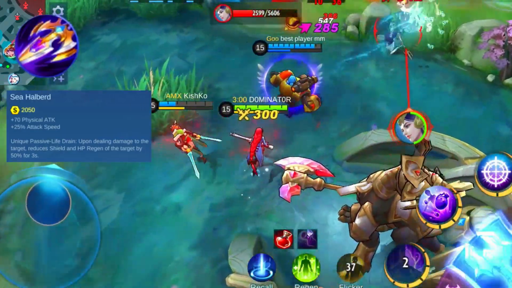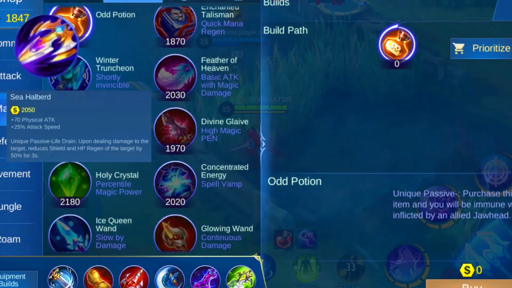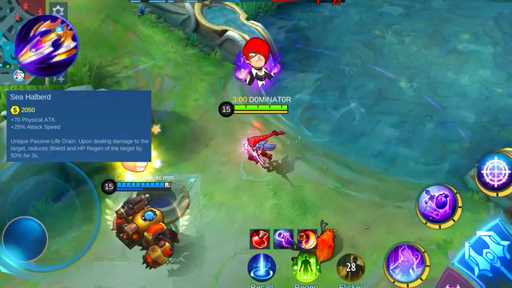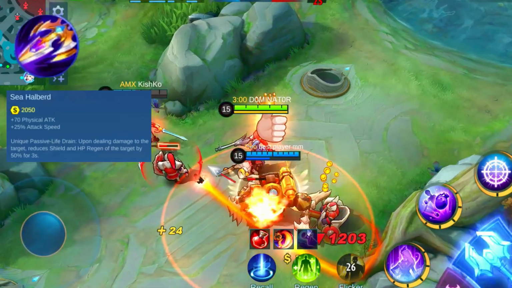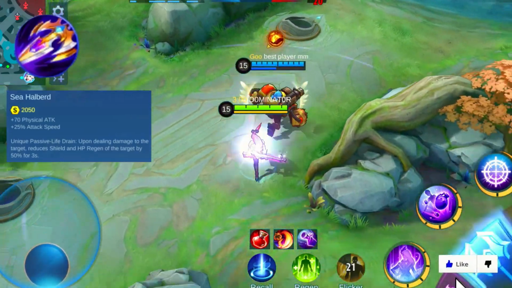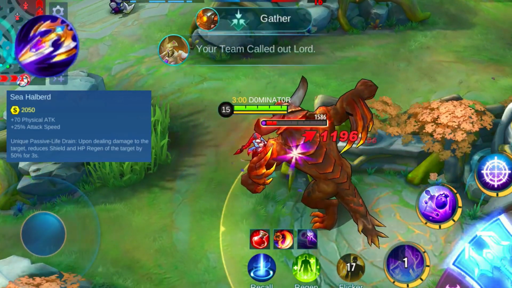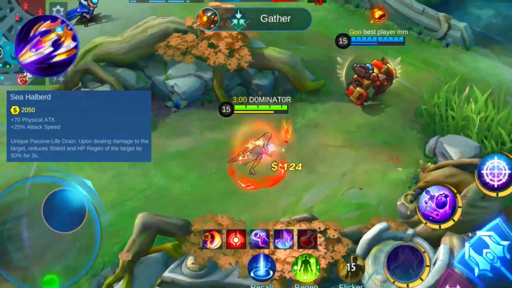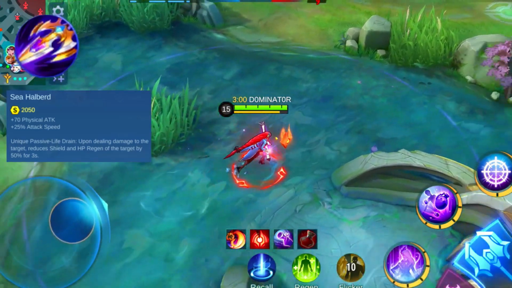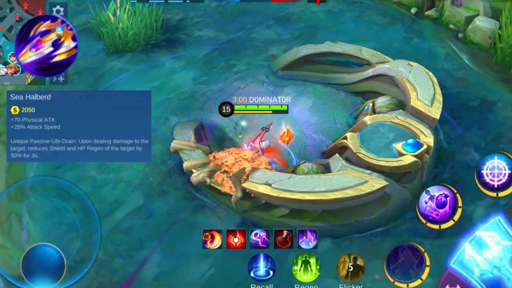It also has one unique passive, which will make your basic attack and skills reduce the HP and shield dragon by 50% for 3 seconds. This effect is very useful against enemies that rely on healing, but there are no specific items that go well with the Sea Halberd. It's really which kind of heroes you match up against that determines the effectiveness of this item. Since it's easier to hit multiple heroes with skills than basic attack, you should pick it on heroes that deal area of effect damage to get the most benefit from the passive effect.